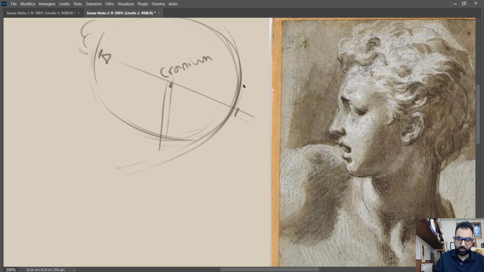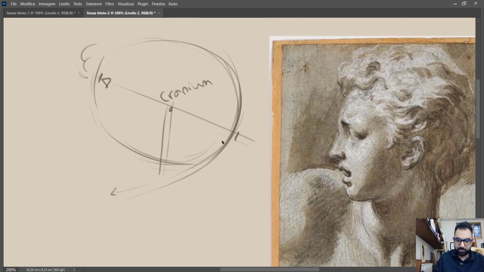If you want to find the right place of the jaw, continue this direction and then connect these lines together. So you're going to have both the chin, the right movement of the jaw, and notice that jaw is much smaller than cranium actually.